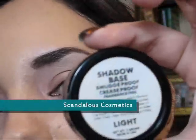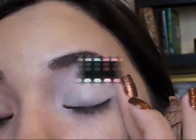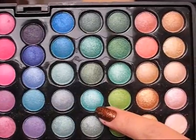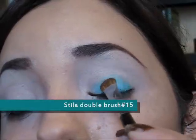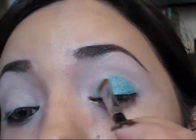We're gonna start applying a shadow base on the entire eyelid, so this is gonna provide us with the perfect canvas for the makeup. Now you can also use any white pencil that you have, like the Jumbos from NYX. Now for this makeup we're going to be using the 80A Ultra Shimmer palette from Coastal Scents that you can also get from eBay. And we're going to be applying this beautiful turquoise color with a flat brush.